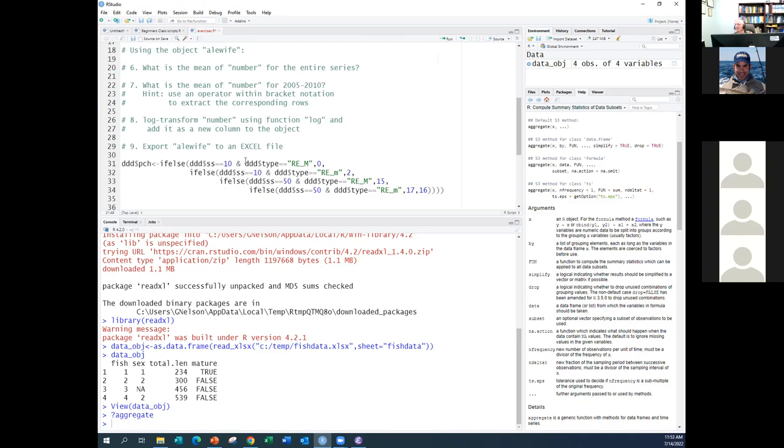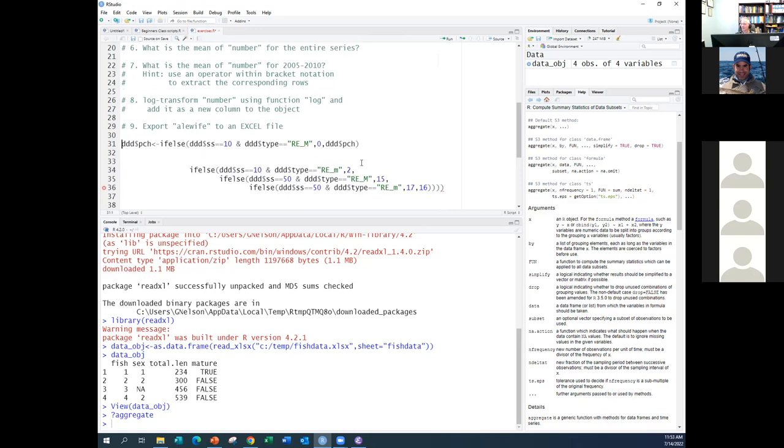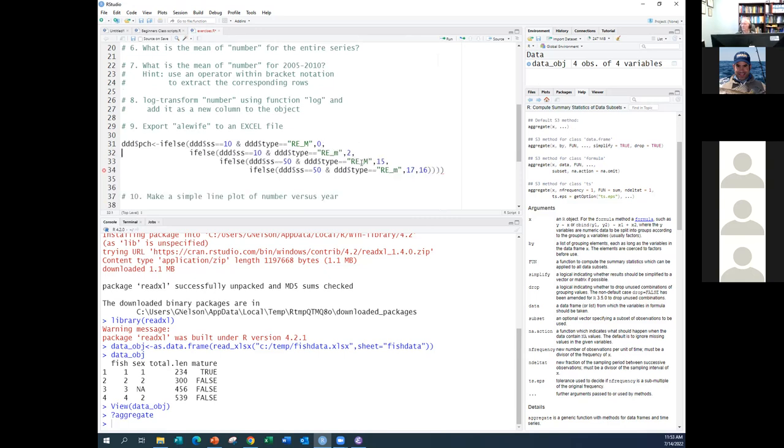But individually, in this case, you would have to put PCH, and that would be a single line there. You would have to repeat that for each condition. So from what I understand, this is a more efficient way of doing it nested, as opposed to each individually.